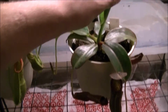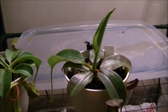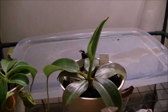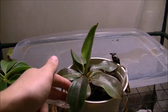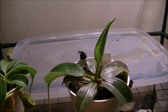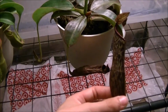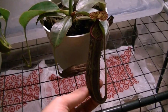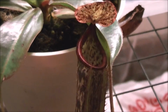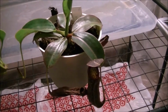So this plant up here, this leaf is probably going to be even bigger than that one, only that pitcher got chopped off when this light fell on my previous grow chamber. So well, it seems to hold its pitchers pretty well, except for this one, because that also got damaged when the light fell, and now that one's pretty much dead. But yeah, pretty nice plant, nice size pitcher. It is probably one of my favorites. It starts out reddish and then goes to purplish and then turns into a dark purple blackish with a nice red and black striped look. But overall nice plant. You can definitely tell it's glandulifera, lots of glands on it, lots of nectar. So I'll put those bad boys back there.